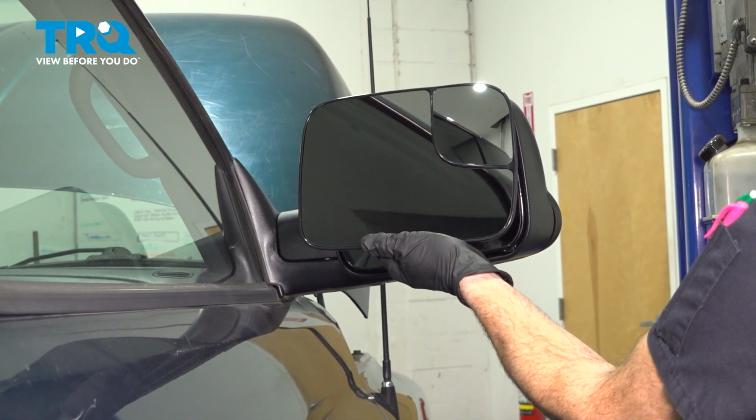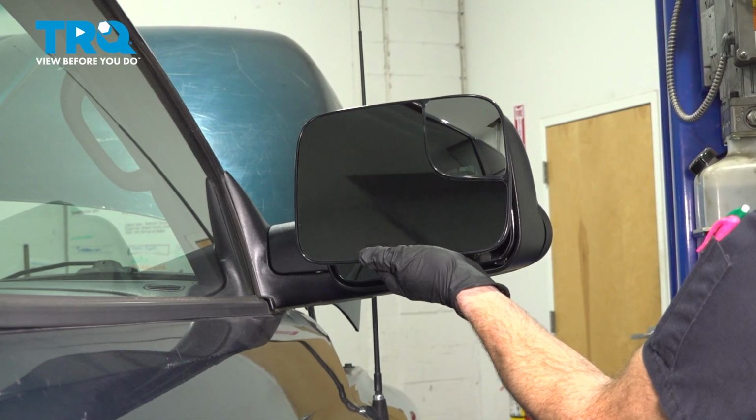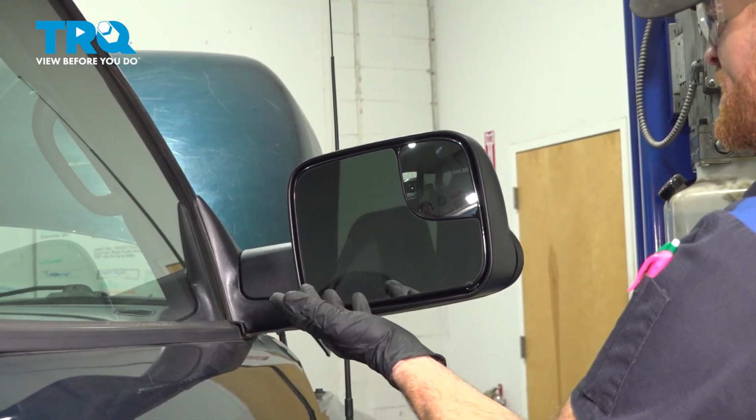In this video, we will show you how to replace your outside mirror glass on this Dodge Ram 1500 with tow mirrors. Let's get into it. Okay friend, let's get started on our job.